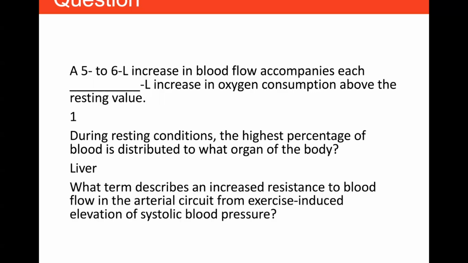All right, what term describes an increased resistance to blood flow in the arterial system from exercise-induced elevation of systolic blood pressure? And that is going to be your afterload. Another hard one, we didn't really talk about that, but if you recall the preload of the heart, when more blood comes through the venous system and enters the heart, it stretches out the heart, and then you get a better contractility via Frank-Starling. That's your preload.